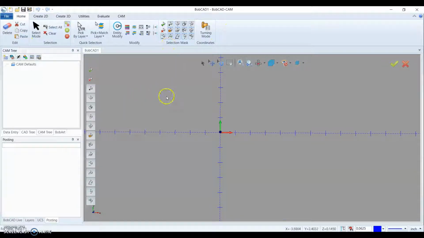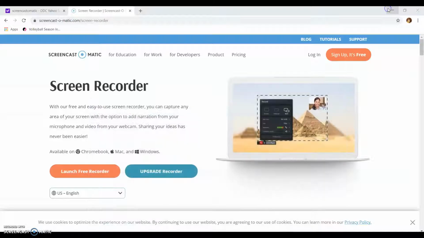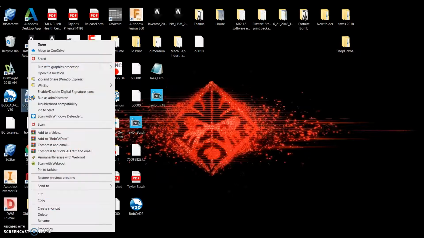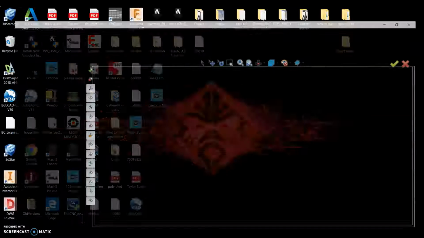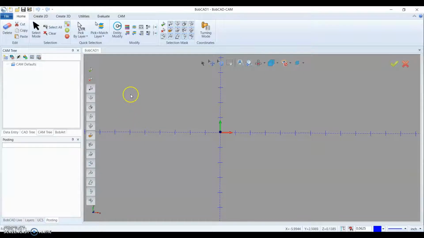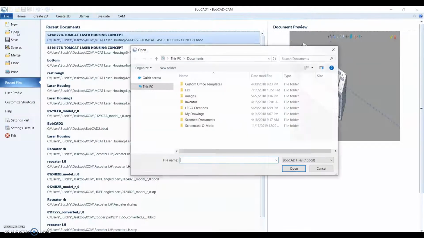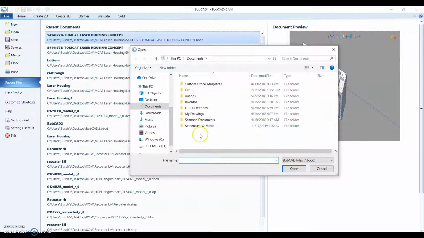Anyway, version 31 is open. Make sure you open it by right-clicking on the icon and run with high performance graphics processor to just make sure the better video card is being used. Okay, from here we'll go open the step file. Sorry, it's being a little laggy, I think, as I'm controlling the other software at the same time.